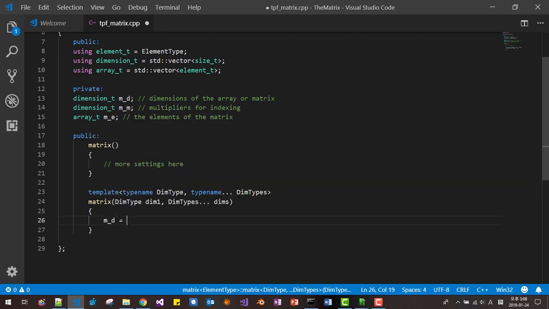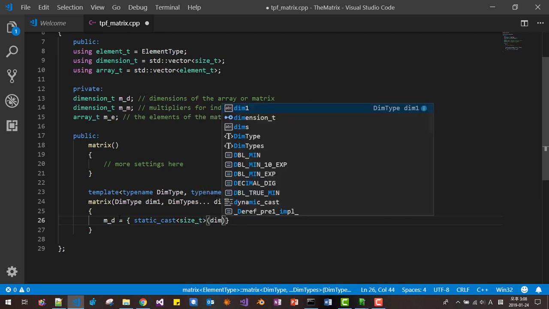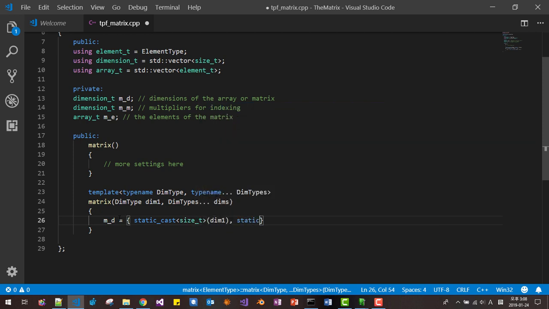We are assigning elements like this, static_cast<size_t>(dim1), static_cast<size_t>(dims)... So we assign this dimension matrix like this.